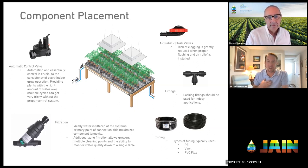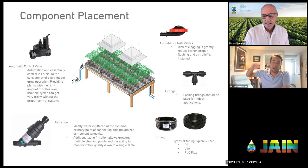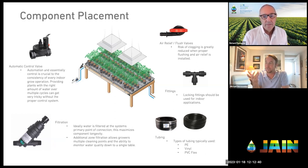I will tell you, I prefer to have my valves in a cluster closer to the table, not right there, but on the wall in the room. Because the alternative is a lot of guys will put all their valves out in their reservoir rooms where the water is coming in. There's a benefit to that too. I would say use a master valve in your res room and then put individual zone valves on the wall in each room. I like having the ability to manually override something when I'm in the room to flush it. If you've got to turn a controller on and go to the other room for a controller to maintenance it, that can be a cumbersome process. So I like having the valves in there to flush filters or look at chemicals and stuff like that.